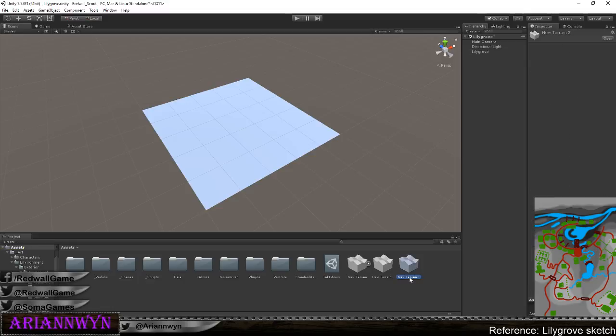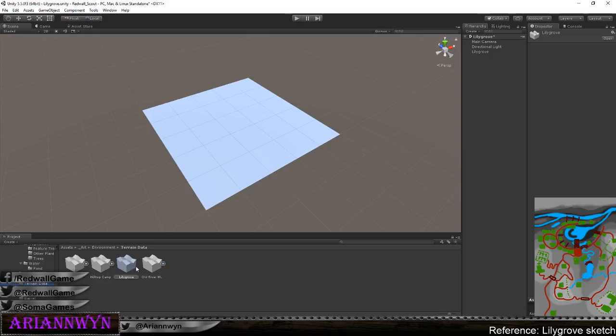I have to name this and put it in the right spot so that my boss won't kill me. Where does it go? Terrain data. That's where it goes. Yep. Alright, cool.